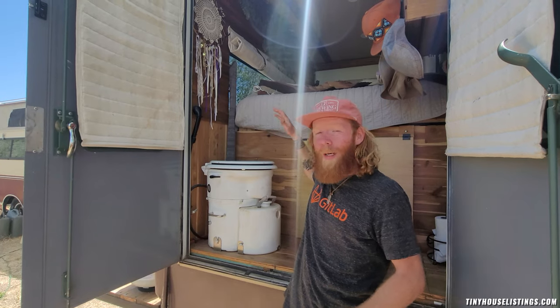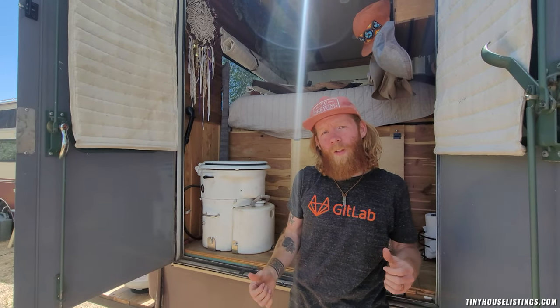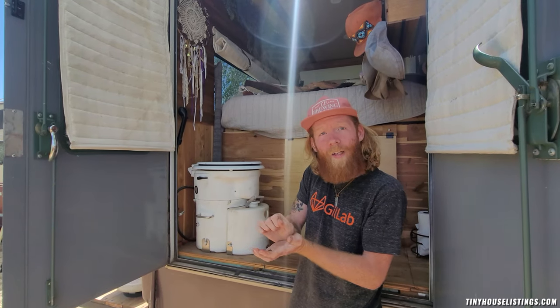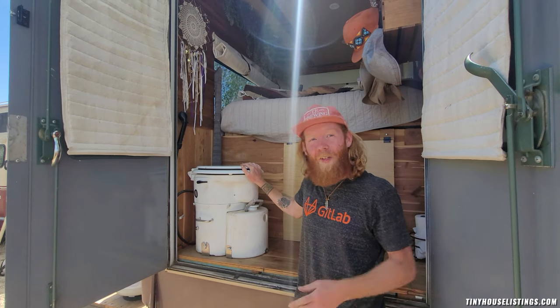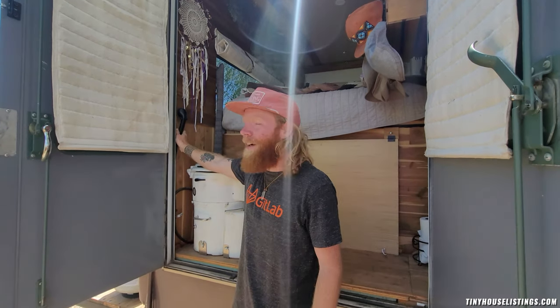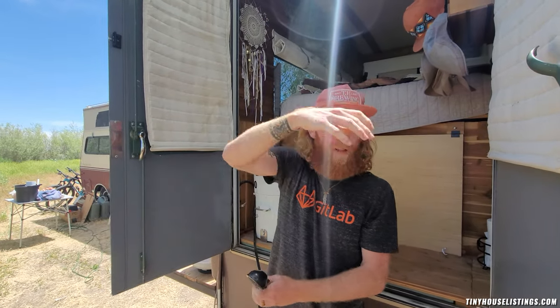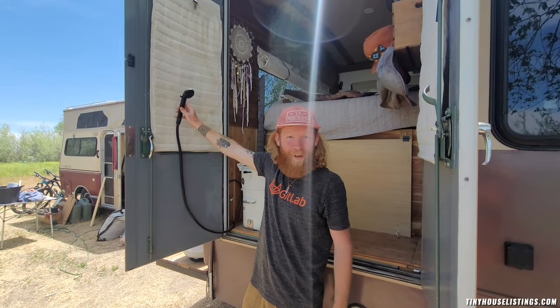Here we are in the bathroom. We have an Airhead composting toilet — this is similar to the Nature's Head and retails for about $1,200. We actually much preferred it over the Nature's Head for two big reasons: first, you can remove the pee jug right from there without having to open up the solids compartment; and second, there's a normal toilet seat on it, which is really comfortable — unlike the Nature's Head, it feels more like a house toilet. Over here, we have our outdoor shower. We had a curtain rod set up right in between these doors, the curtain drops down for a nice private area, and you can mount a little shower head holder right here.